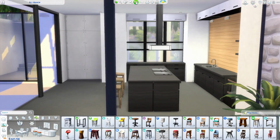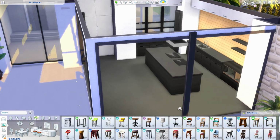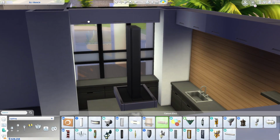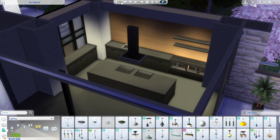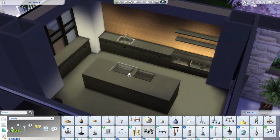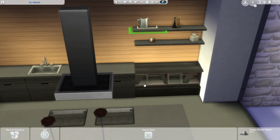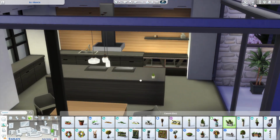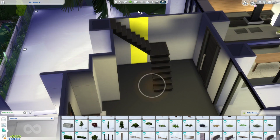but it only has two chairs because I have a full-on table outside on the patio where that small rectangular pool is. So I didn't feel the need to make an actual formal dining table or dining room. If you do download this house, you can definitely do that, because I think it would be a great idea. Obviously I did not. So if you want to change that, go right ahead. I have no say. You can do whatever you want. But yeah, you can see here, it was just a tiny little table with two little chairs. I don't know, I thought it looked cute.